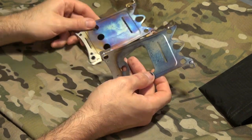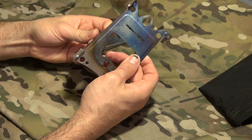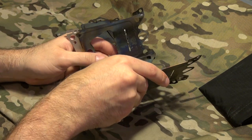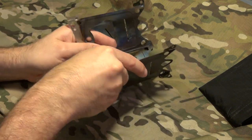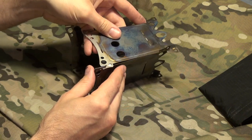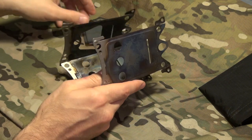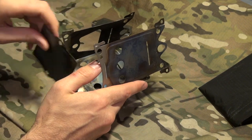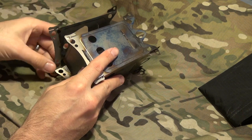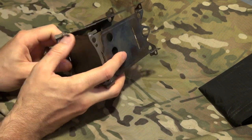Now, little embarrassing story. I cannot find the prototype they sent me before Kickstarter that I was helping them out with and testing out and giving my input. I think it got moved around someplace, so I got to locate that. Hopefully, it didn't walk off at a camp event or something. That would be upsetting. But these things happen, and that is probably the one drawback of this. It's so small and compact, it's easy to set someplace and forget where you set it. So that's one thing I'll have to be rectifying with my deployment of this piece of equipment.